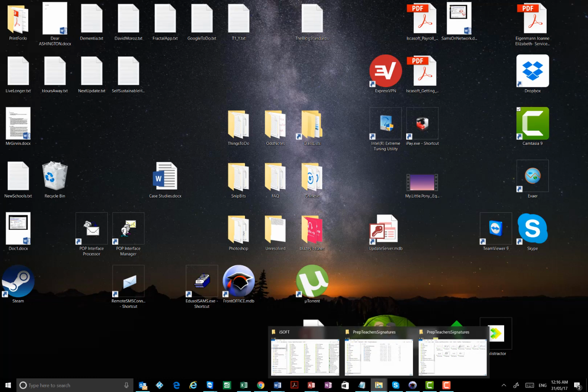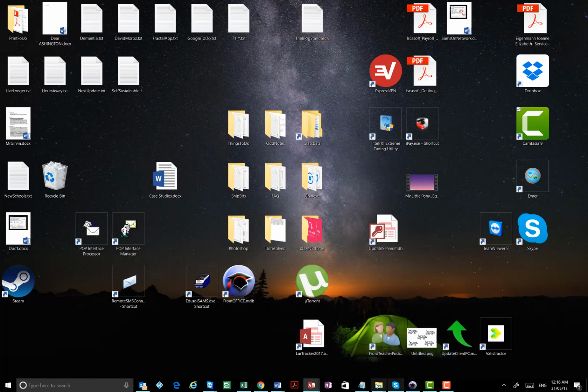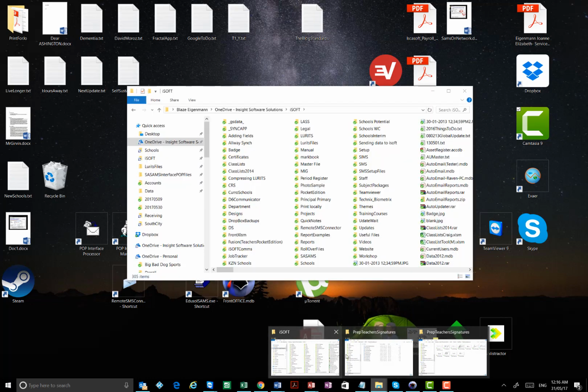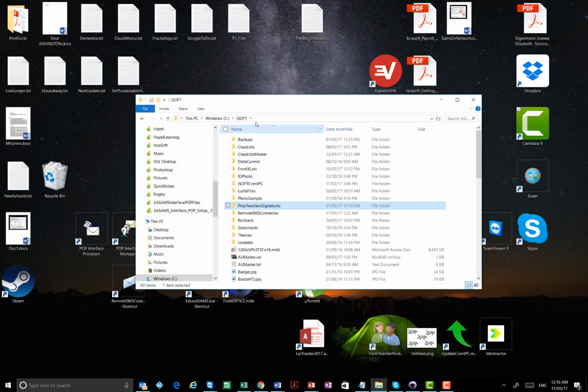So the first thing to do is to get your signatures sorted out. What you need to do is go to your, let's just for now say CISOF folder. You can do this on the server, but let's just say for now the CISOF folder, and in this case, because it was this particular school I was doing for the prep, we called this folder prep teacher signatures.